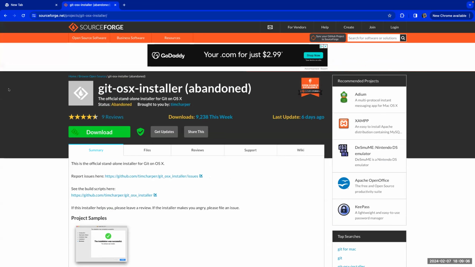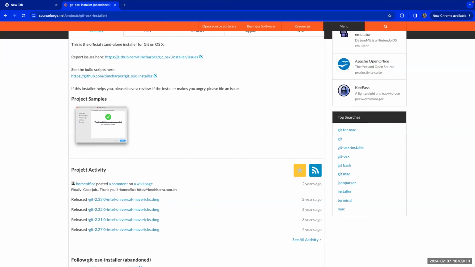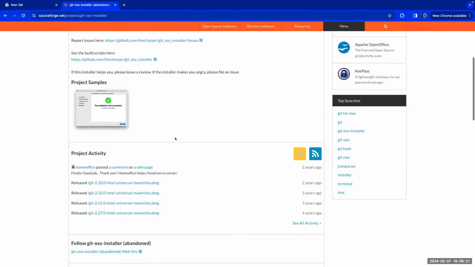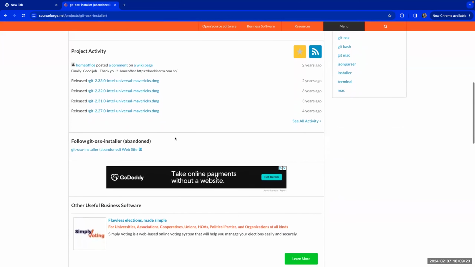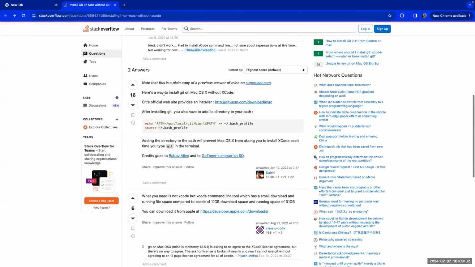Maybe it says abandoned, so it's not valid anymore. Yeah, try to install from here though. Git OS X installer. Note that this is a plain copy of a previous answer of mine.